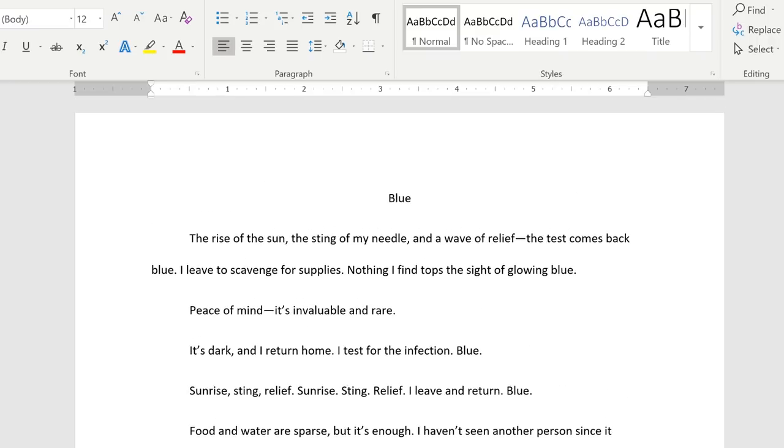I usually will write a draft of a story and then I'll let it sit for a couple of days. I'll come back and revise it, let it sit a couple of days, and then I'll start sending it out to people to get their thoughts and then revise again. So don't feel like you have to do it all at once, because sometimes it just needs to sit with you. Okay, that was Micah's story.